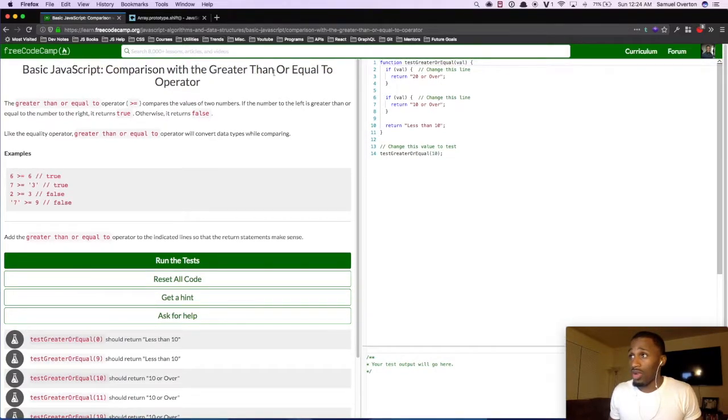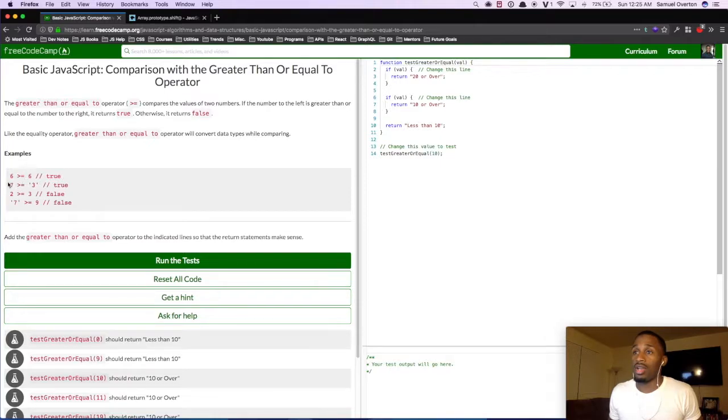So comparisons with the greater than or equal to operator. The greater than or equal to operator compares the values of two numbers. If the number to the left is greater than or equal to the number to the right, it returns true. Otherwise, it returns false. Like the equality operator, the greater than or equal to operator will convert data types while comparing.